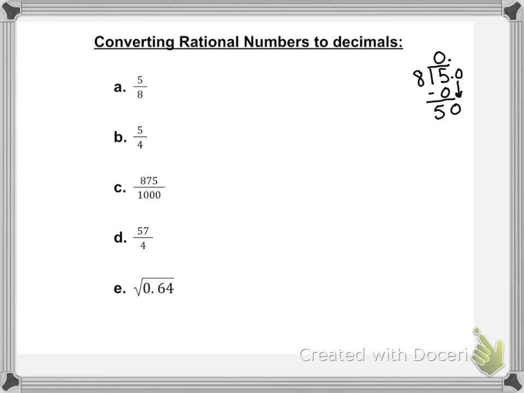Now I have to figure out how many times can 8 go into 50. It goes in 6 times. 6 times 8 is 48. I subtract, and I'm left with 2. I'm going to bring down another 0. 8 goes into 20, 2 times. 2 times 8 is 16. Subtract again. I'm left with 4, and I bring down yet another 0. 8 goes into 40, 5 times. 5 times 8 is 40. I subtract, and now I'm completed with my division. And so my conversion here is that 5/8 is equal to 625 thousandths.